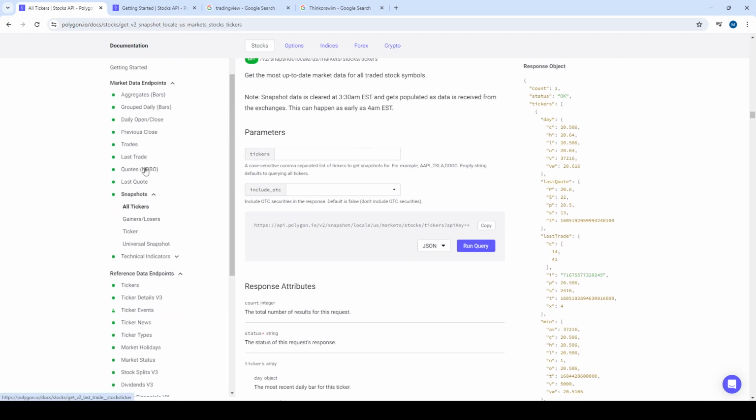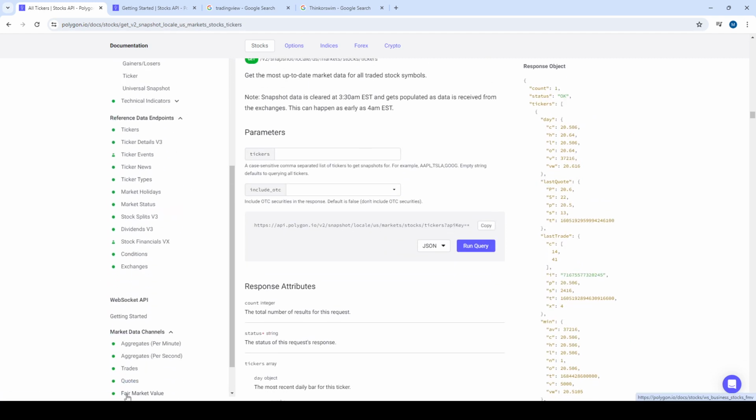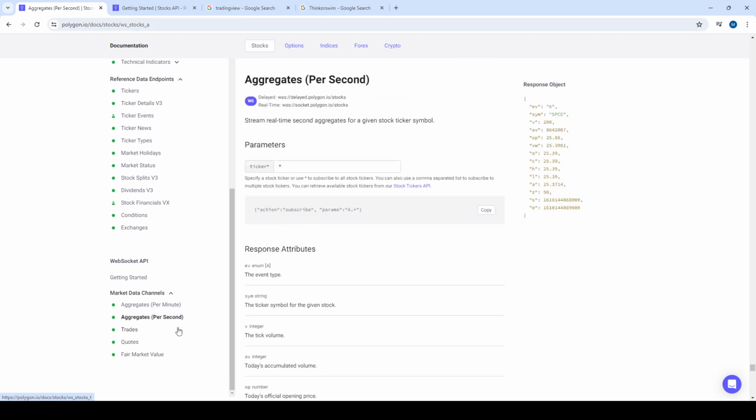Actually, let me explain why I'm going through these anyways. So one way I could do this, and it might be the only way I'm going to do it, is take the second data as it's coming in, and the calculations I need to do are just based on the close price. So that should be really easy to just, every 15 minutes, grab the close price.